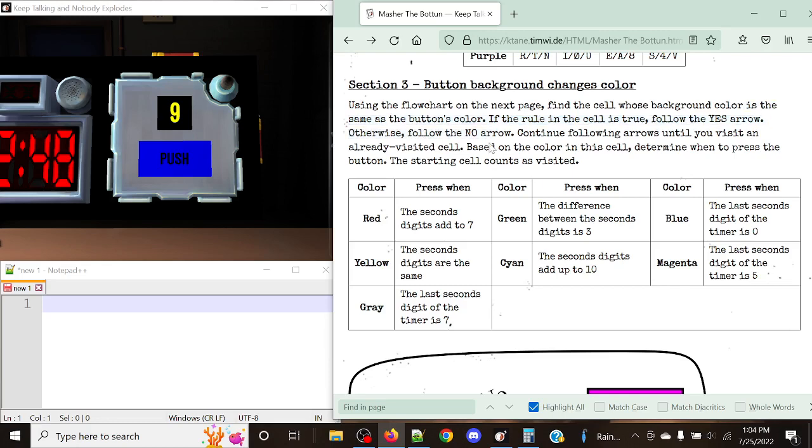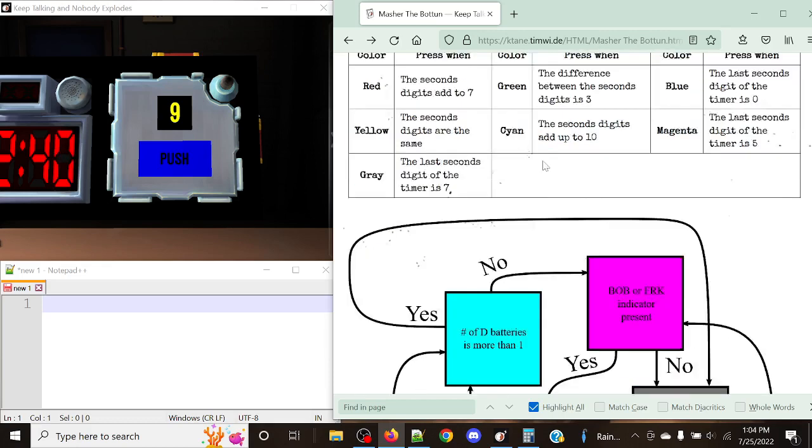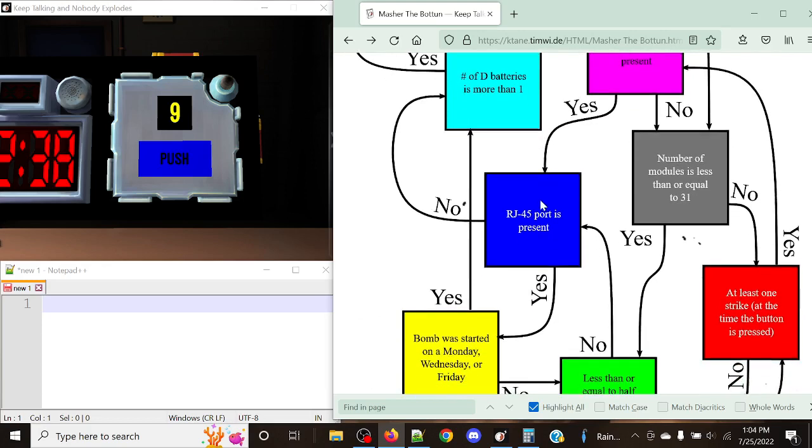So we're going to start at blue. And then we're going to continue following arrows until you visit an already visited cell. So, let's go through this. We're going to start at blue, and we're going to go through these yes or no conditions.